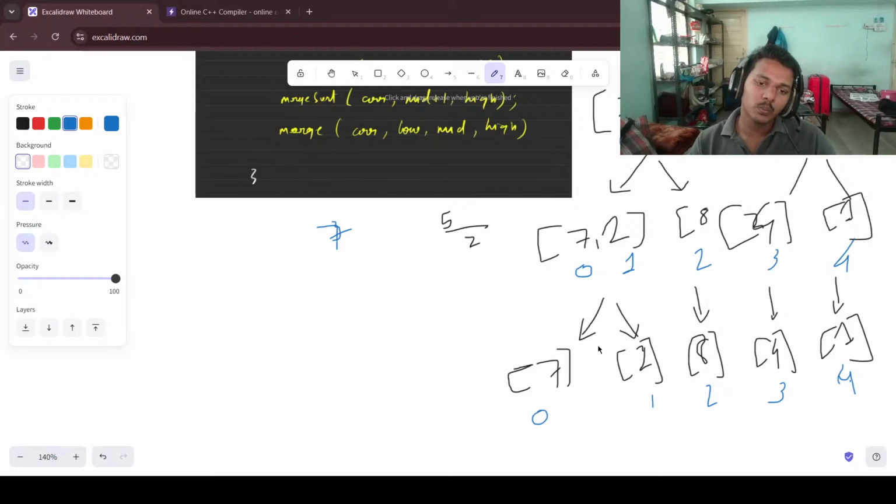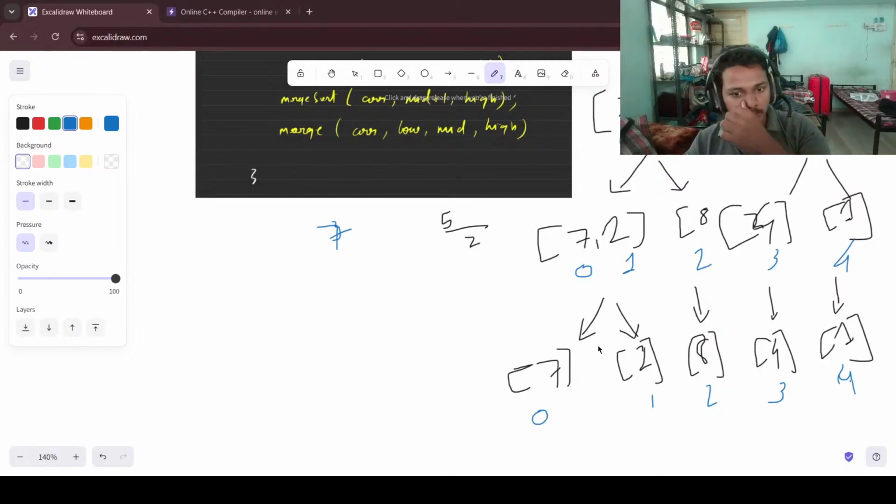We have this as sorted, and I'm going back from here. Now we have this as sorted, and this as sorted. Go back here and this merge happens. It takes a 2 and a 3 and tries to merge them. We will write the merge algorithm afterwards, but let's understand this. So 2 comma 3, 2 comma 3. Perfect. Back from here to here, and we can say 0, 1 is sorted.